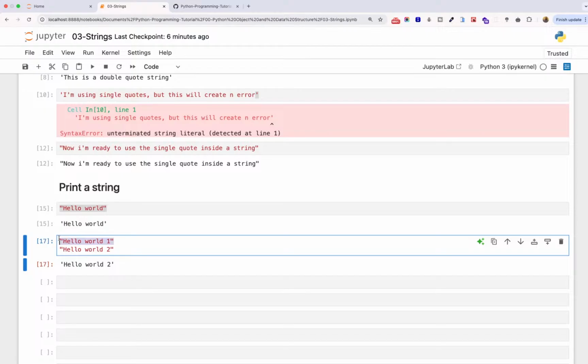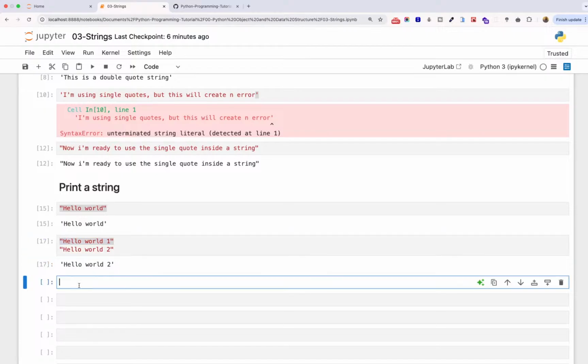So how can we solve this error? The proper way of displaying your output in Python is by using print. The print statement in Python basically tells you that I want to print out this particular line of code or this particular statement.